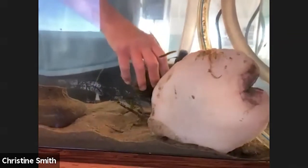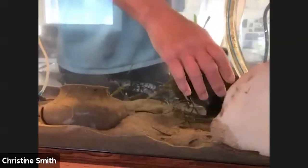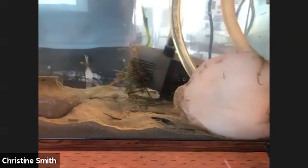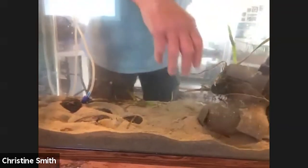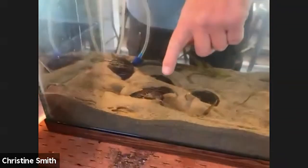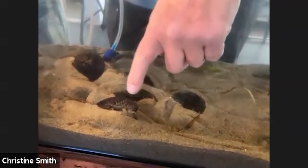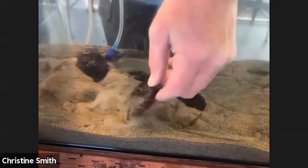Okay, now let's take a look at the creatures over here to the right of him. Maybe I'll just tip him over just a little bit. He'll find his way. You don't have to take too much care of any creature. They take care of themselves. Okay, so these are sand dollars right here. Can you see the sand dollars? They sit on the surface and they kind of bury themselves. And sand dollars are really, really cool. So I'm going to just pick one up so you can kind of see it here. So it looks like that.